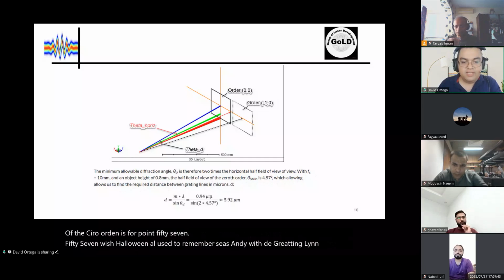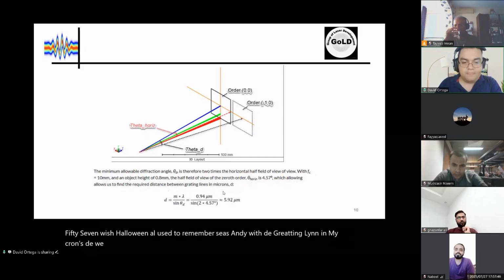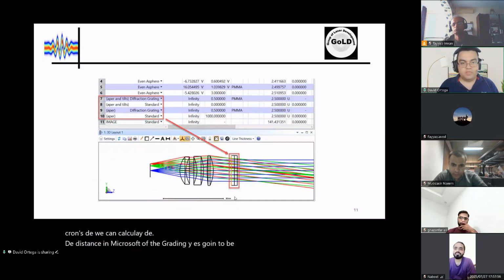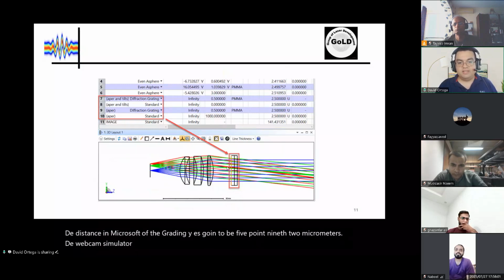The distance of the grating is going to be 5.992 micrometers. Then we can simulate all these parameters in ZEMAX, and we have the grating pattern.